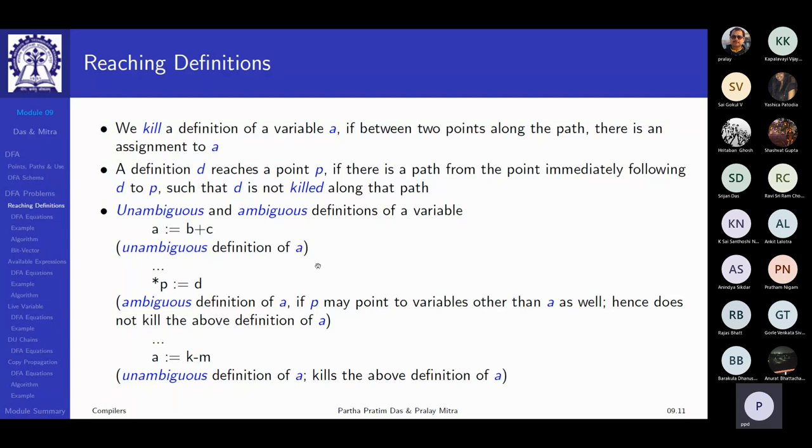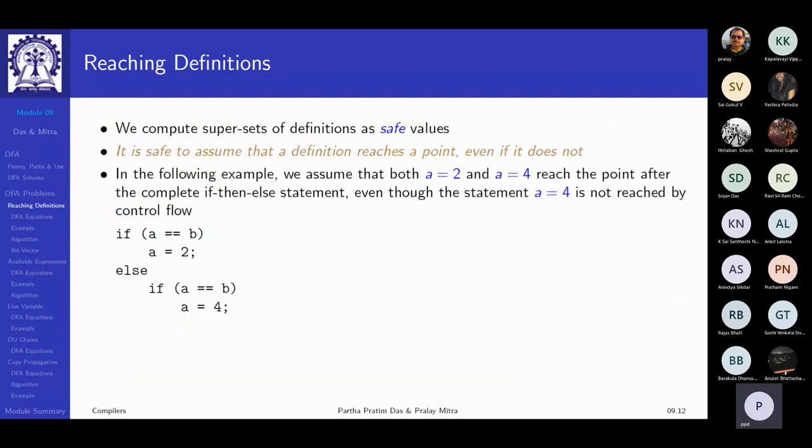Okay. So this is the basic notion that we want to solve. And here you will easily understand that being safe, being conservative, is to compute the superset of definitions. That is, it harms less if I estimate that a definition reaches a point where it actually does not. But if I miss out a definition reaching a point, then I will have dire consequences based on the actions that I take on that observation.